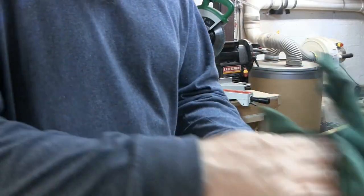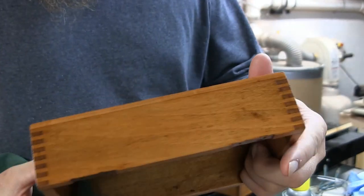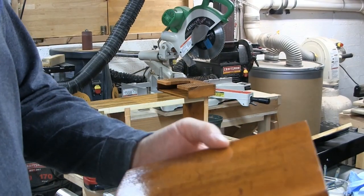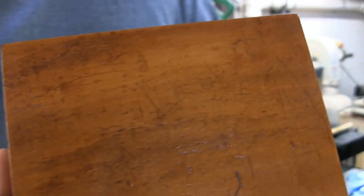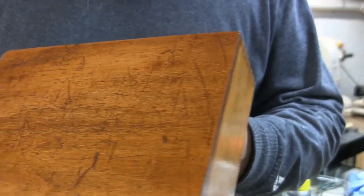Alright, that's all I'm going to do. Nice and smooth. Now, I just left all that. I didn't sand out all these marks on the bottom, the scuff marks, because I actually think it gives the piece character.